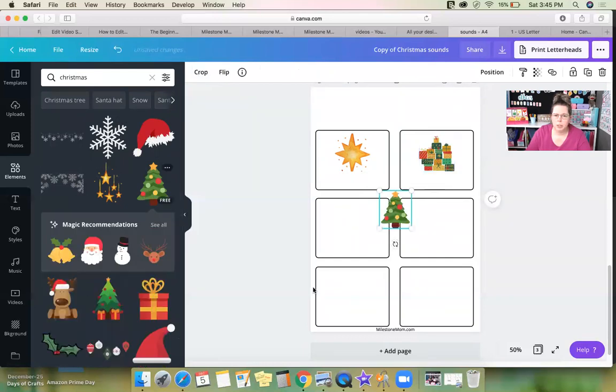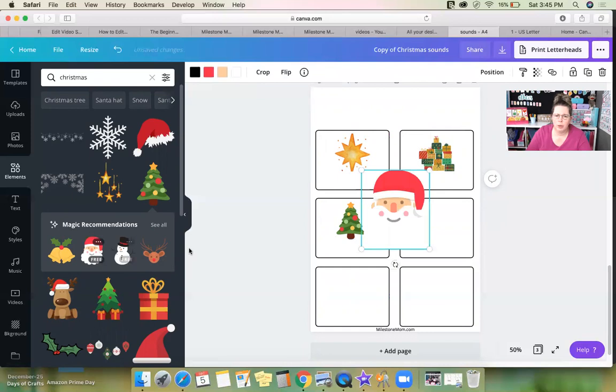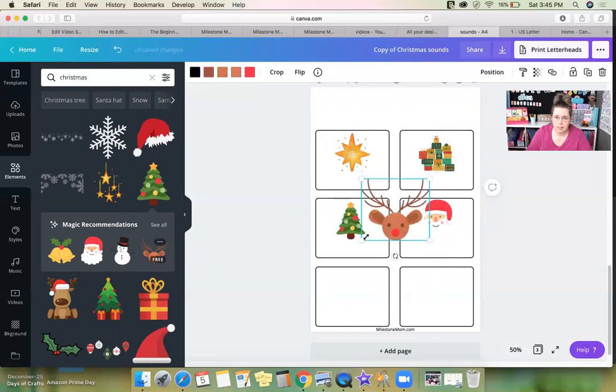So we do have a Christmas tree. We're gonna definitely use the tree. And looks like all of these, ooh, I love that. Look, magic recommendations. All of these are free. So it's showing us the free things. Definitely need Santa and we need a reindeer, right? I mean, it is Christmas and Rudolph guides the sleigh.